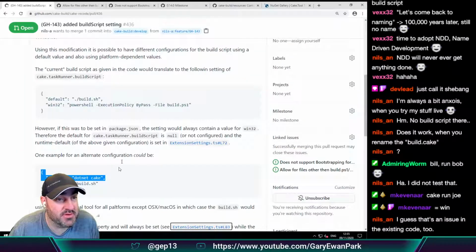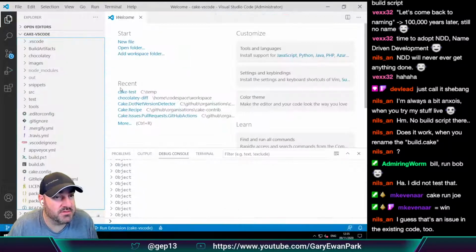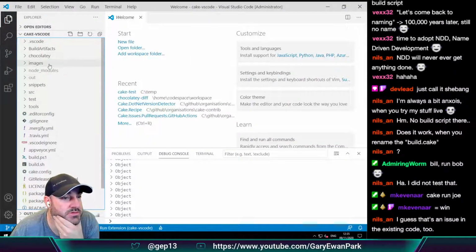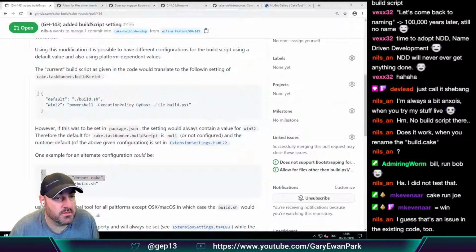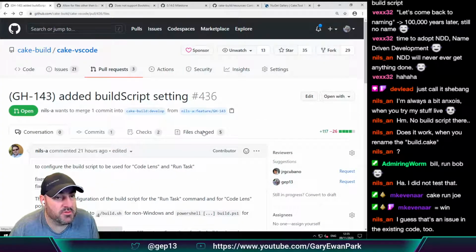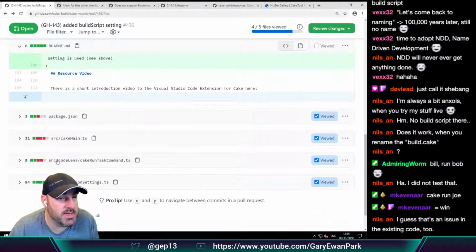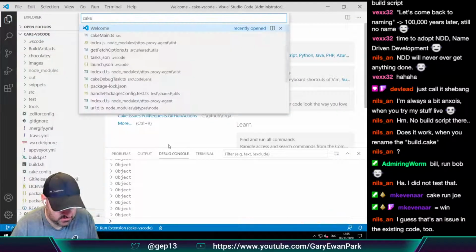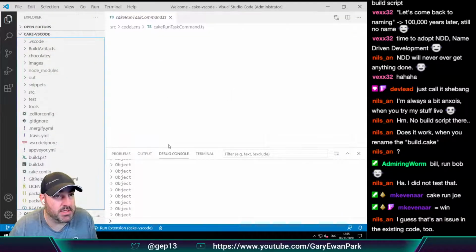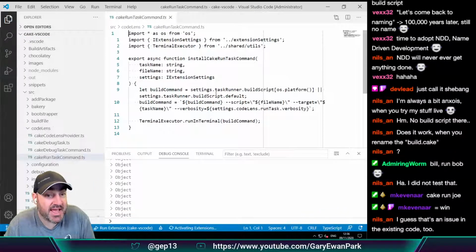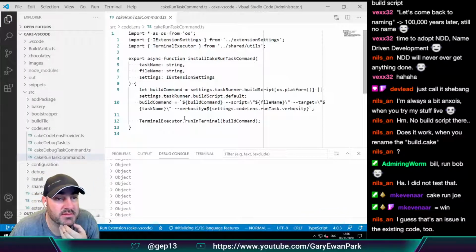So if we go back to what that's trying to do there, the code that was being modified here was in the cake run task command. Cake run task command. It said it was going to do the right thing, but didn't.